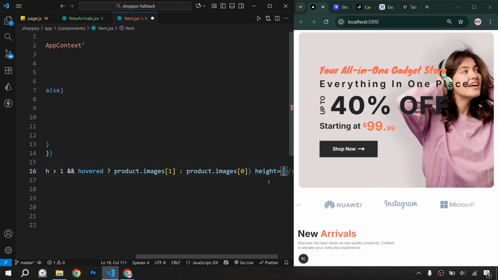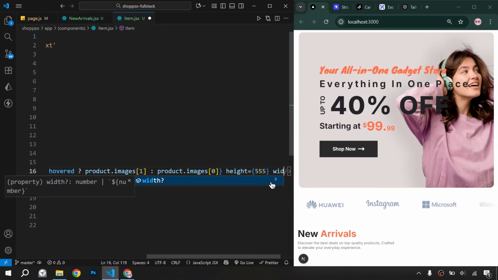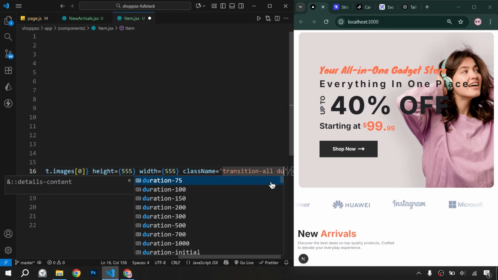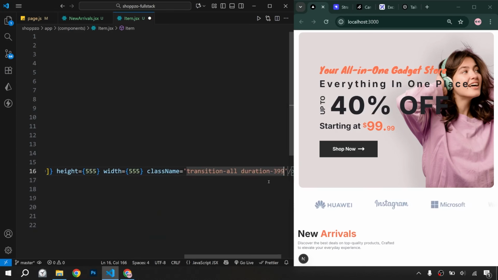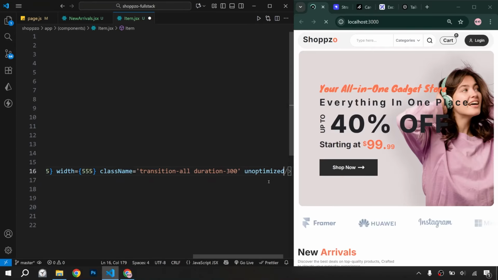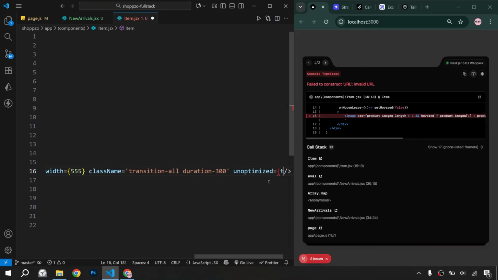Height will be, transition all, duration will be 300. Unoptimized will be true. So. Okay.